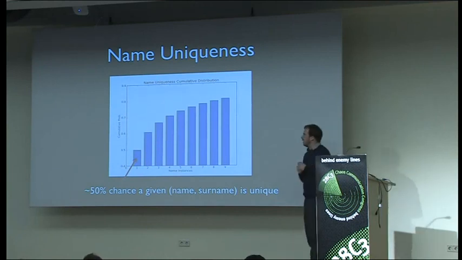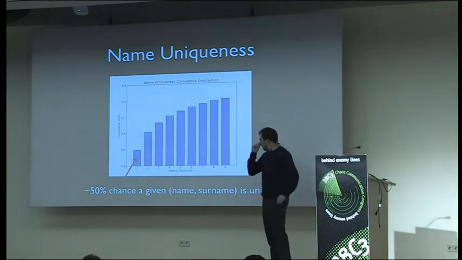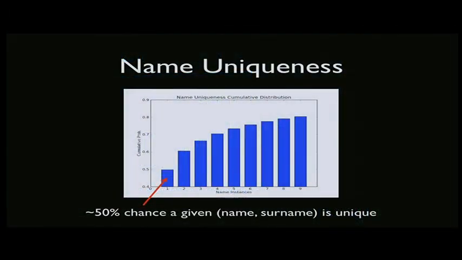This is the uniqueness distribution function, basically telling us that given a pair of a name and a surname, there is a 50% chance of that name being unique. So 50% of the names in Israel are unique to that specific person. And obviously that function goes up, so we have a 60% chance of a name being shared by two people at most. Then we have a 70% chance for finding at most four people with that name. And then it goes up to 100%, it's not on the graph, but we reach 100% at the most common name in Israel, which is shared by, I think, more than 2,000 people.